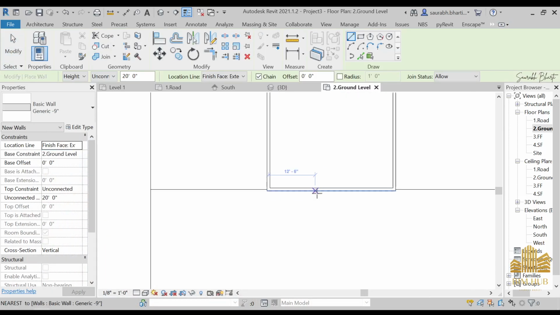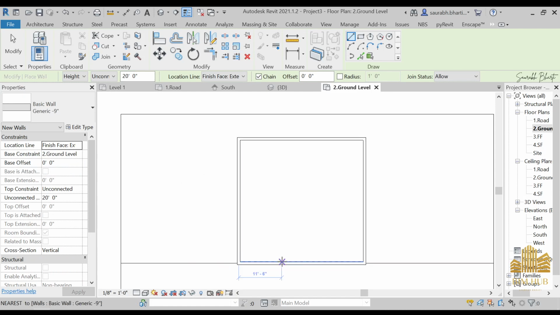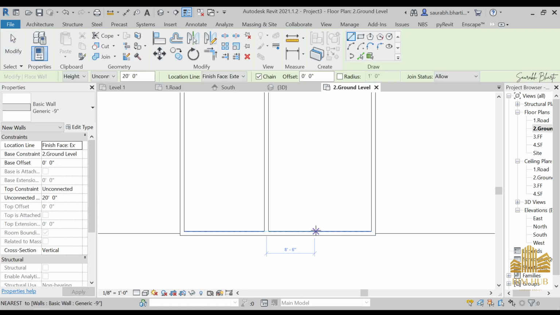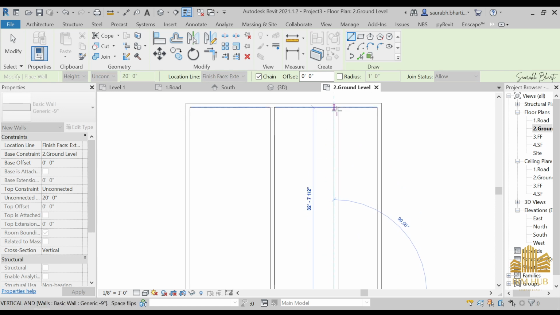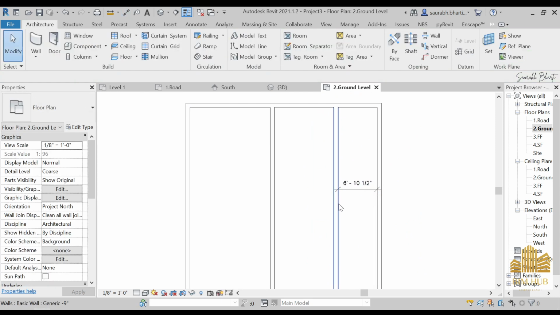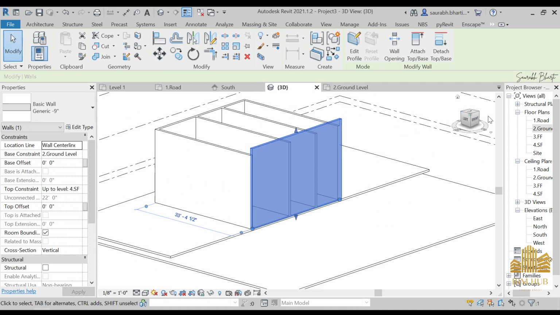Again go to the wall, and let me see from where we have to make it. So this is of almost 15 feet. Just go to the wall, consider it of something like 14 feet 6 inches, and then the wall we have to make it something of 8 feet or 10 feet, I don't know. Okay, 8 feet is just enough for, let me see, the stairs distance. This is a little bit less, so you can just keep it at 8 feet. So now we have this over here. So this is the distance.